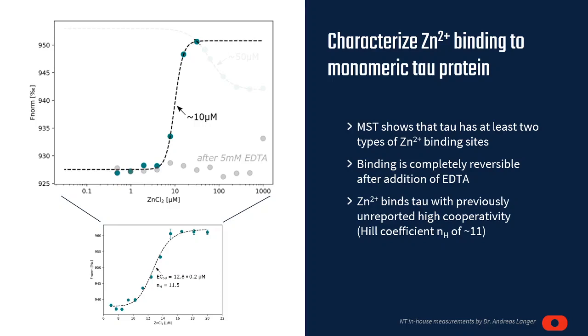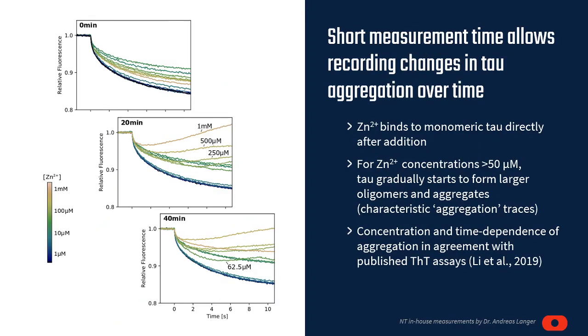For example, before I told you that MST can also give you feedback on protein aggregation. This works by looking at the MST raw data or the MST traces, as you can see here. If these traces become bumpy and wavy, this usually means that we have some sort of protein aggregates in our sample. If we look at the tau-zinc interaction and we do an MST measurement directly after mixing, we can see that the MST traces all look very nice and clean, and there are no signs of such aggregation. This means that zinc binds to tau immediately after mixing, and the tau stays in its monomeric form.